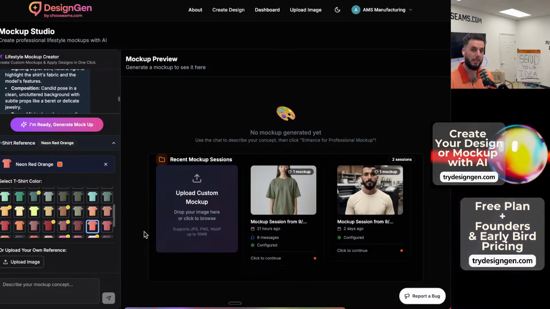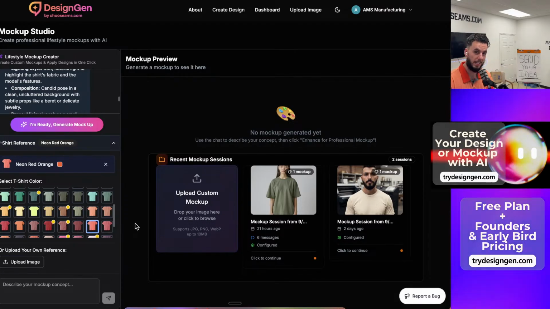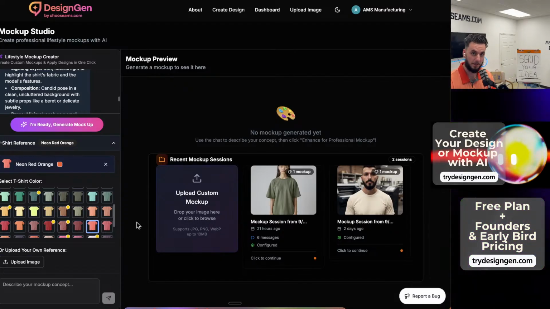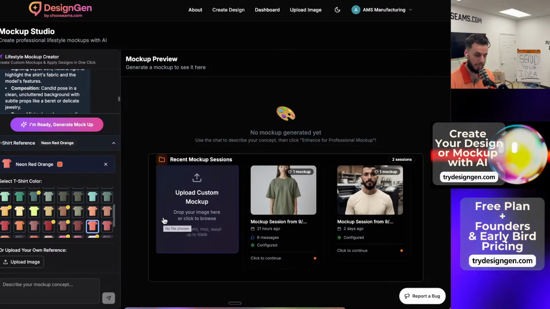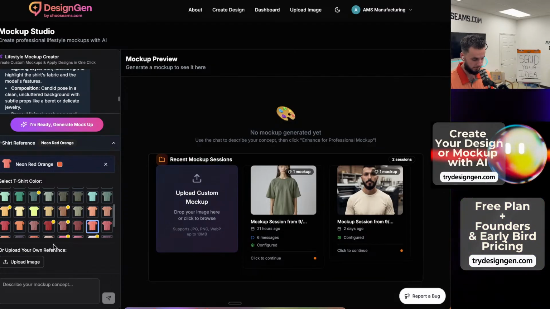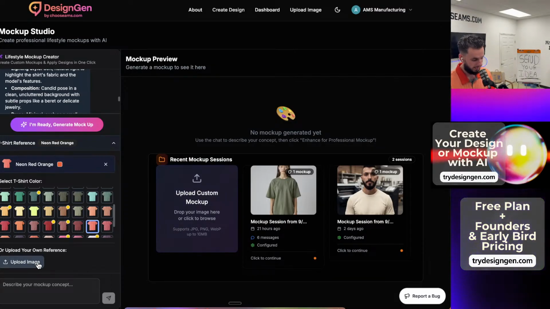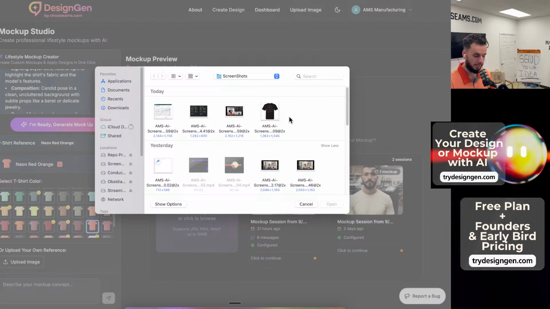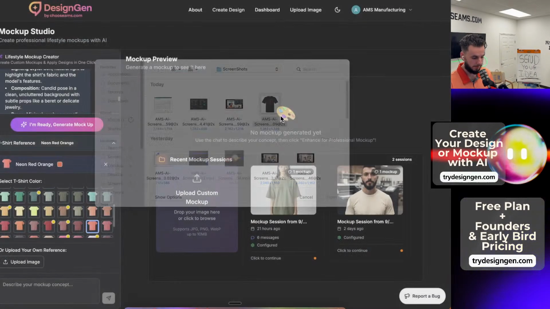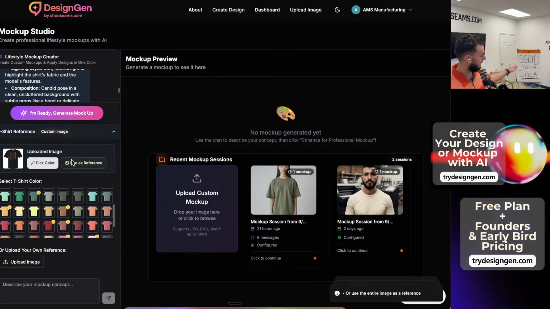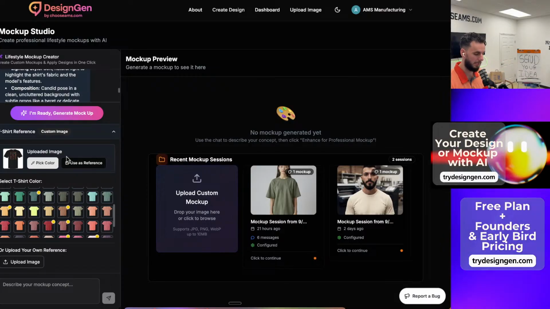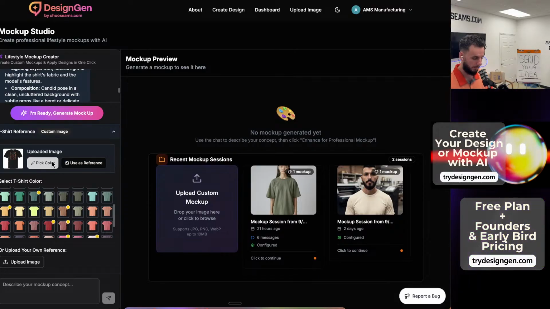You can actually make it so that the model in your AI generated mockup is wearing the exact color t-shirt that you're going to be sending your customer, your buyer on Etsy, on your Shopify, whatever it is. Are you following what I'm putting out here? It's pretty insane. This is one of the things that we're trying to tell you guys when you're using tools that are made by people like us who print transfers, print t-shirts every single day. We know what you guys need. So that's why we built these tools the way we did.